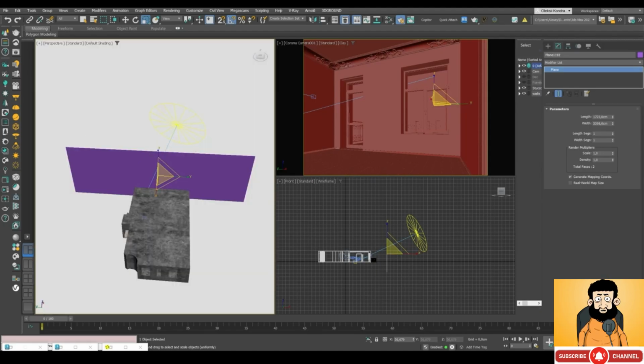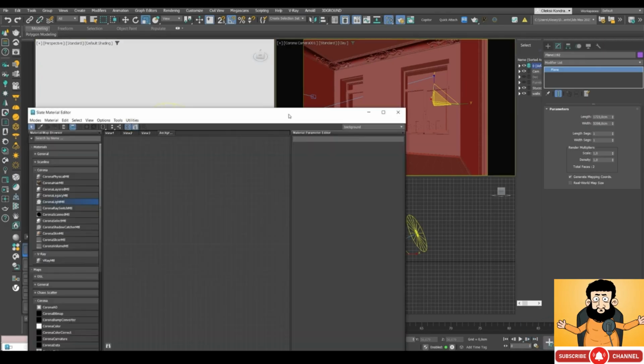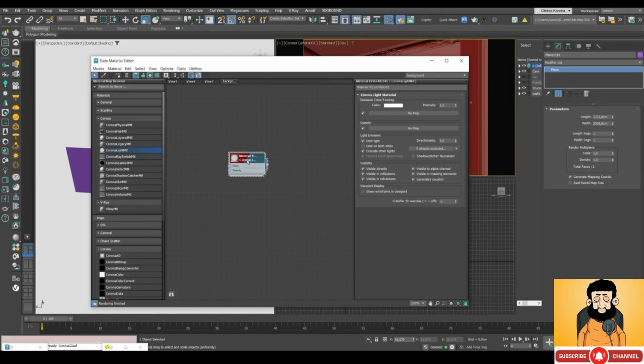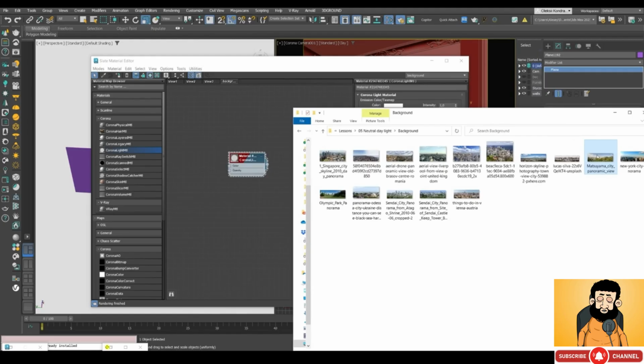Okay? So next we need to set up the material. We press M on the keyboard to open Material Editor, and we create a Corona Light MTL. Then we find our background texture and drag and drop it to 3ds Max.